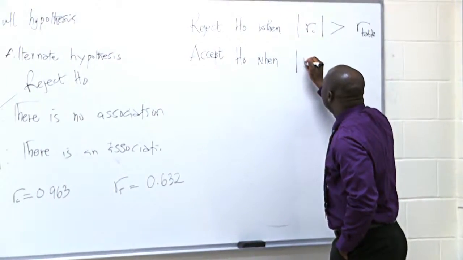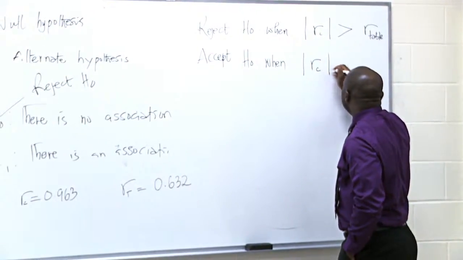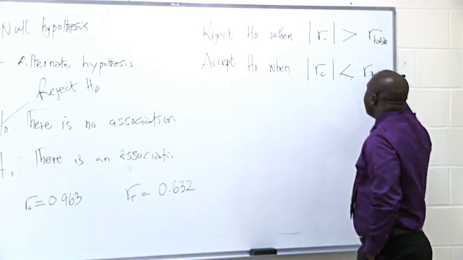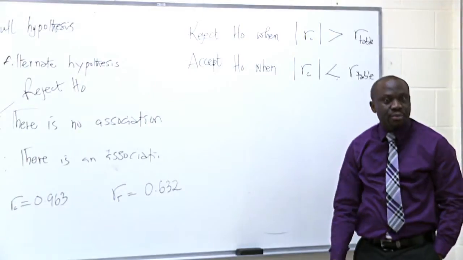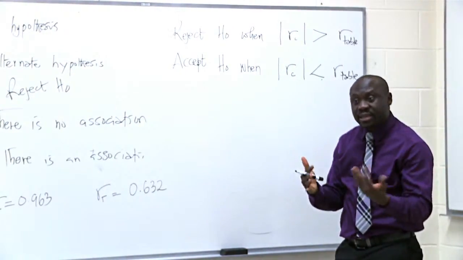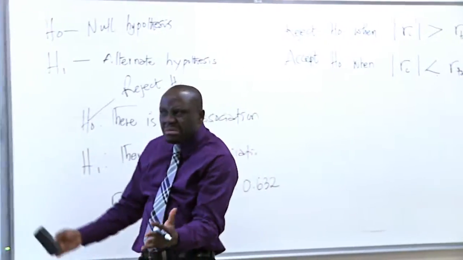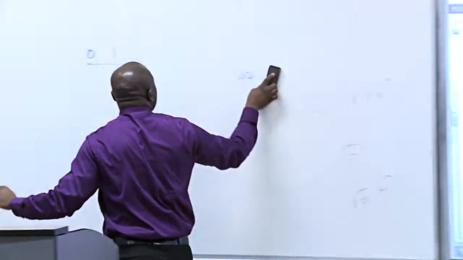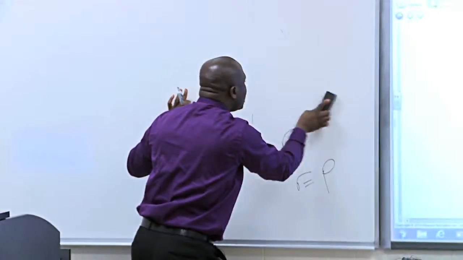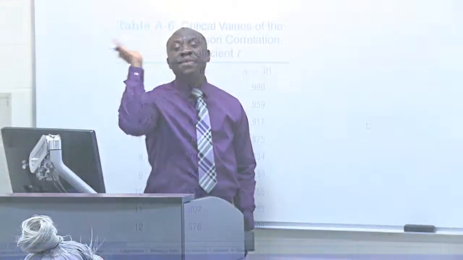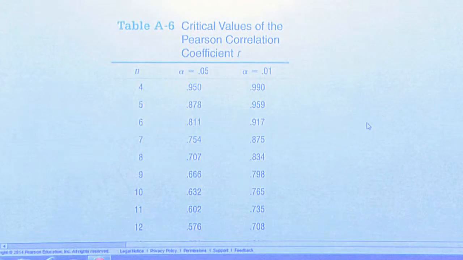whenever the absolute value of R is less than the critical value, which is the R table. We're going to do a lot of examples just so you understand the concept. Otherwise, you go like, what was he talking about? So now I'm going to give you some random numbers, and this is when you pay attention to have a better understanding. Suppose we are given another R, which has nothing to do with this question, right?